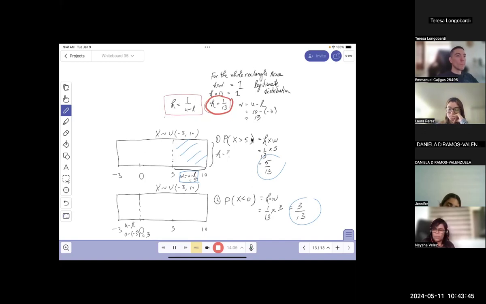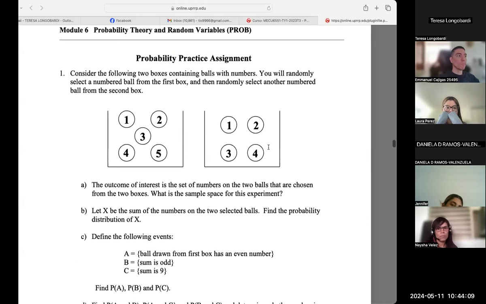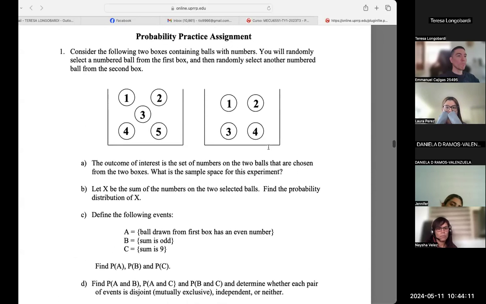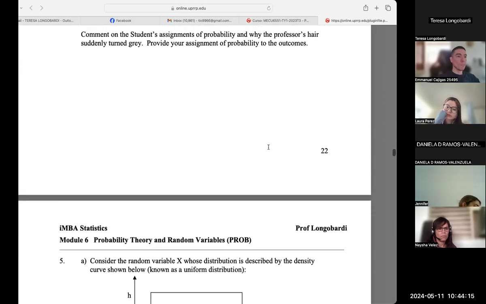Okay, let me go back to the notes. Before we go at 11:30, I want to talk about the other half of this course. So this practice assignment that comes next, let me share this. I cover this, and this is an excellent exercise for you to practice everything that you learned. The whole thing is good, but the first one is really great, I think.